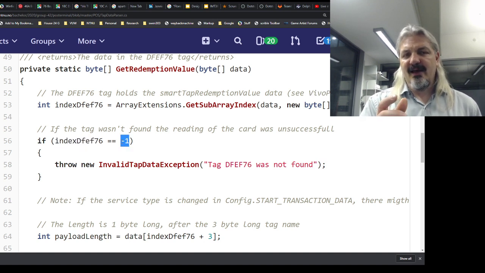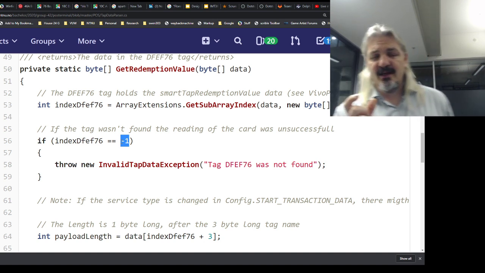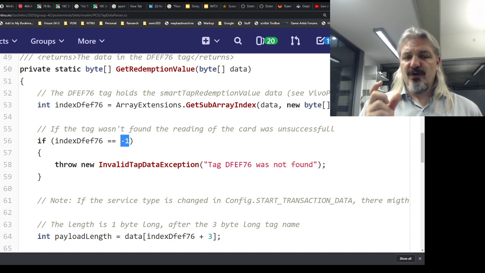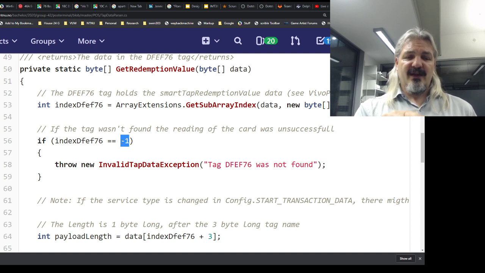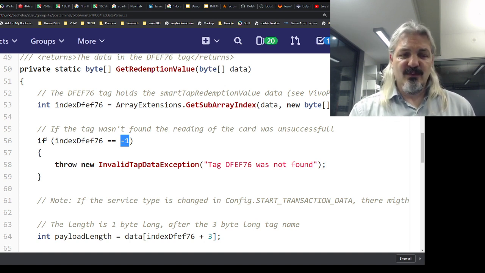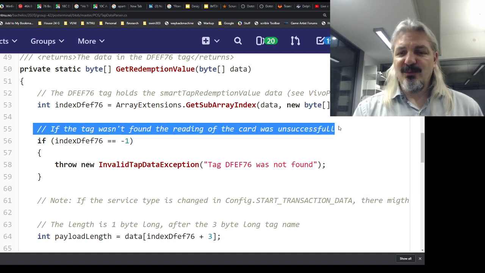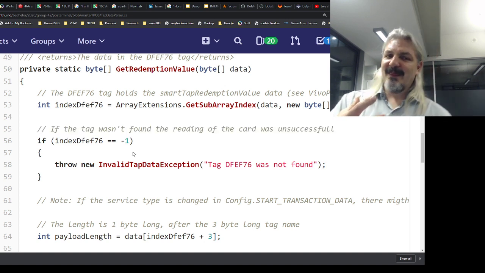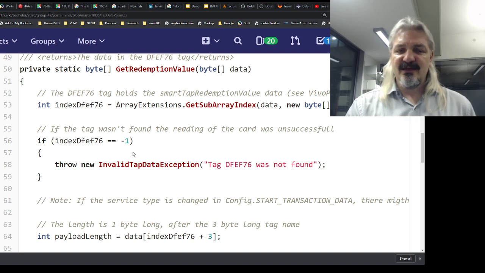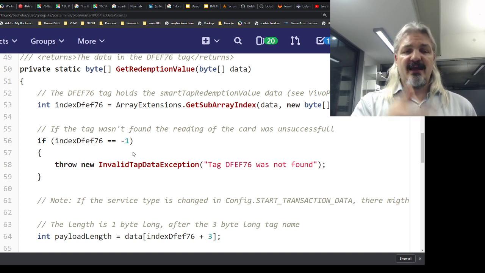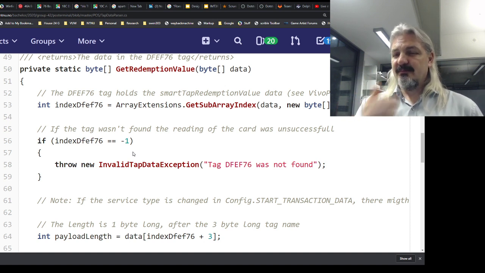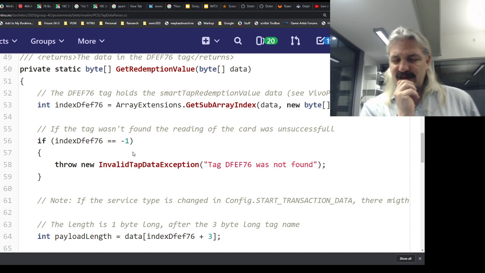if you had a hash define, right? You defined a const that was the word unsuccessful, you could say index dfef78 equals unsuccessful, throw tag was not found. And then basically we're taking this comment and, by using the word unsuccessful in the if statement itself, we turn that text into the code, and we don't actually need to explain the code then, because we say if that equals unsuccessful, tag not found. Okay, do you understand? Yeah, that makes sense.